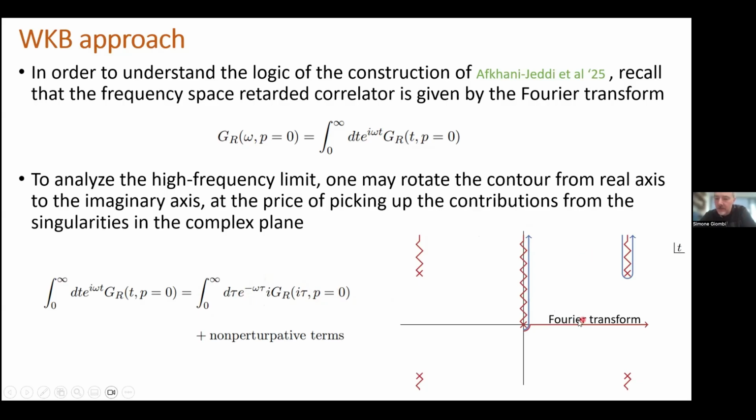So the red contour, the contribution of that contour will be equal to the contribution of the blue contour, which is the sum of this plus contours encircling the singularities. Okay, and this contribution of the singularity will give the non-perturbative terms at large frequency that we are interested in. So if this singularity was sitting, say, at some Tc, then in general, that procedure of encircling that singularity will give a contribution which goes like e to the i omega Tc, which eventually will lead to those non-perturbative terms.